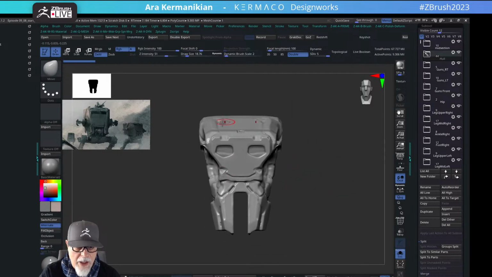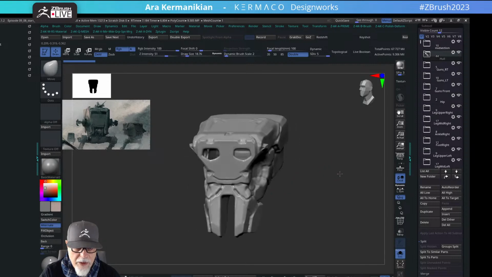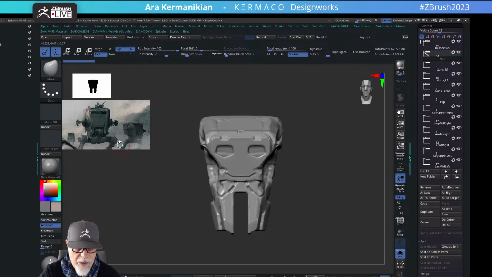Now, first of all, I want to coat this thing in one color, and that's going to be the color of the mech itself. So to pick that color, I'm just going to use this. Now notice here, I'm not picking the color as I move on to the canvas. The color here isn't changing. So to have it change, I'm going to press the Alt button. And when I press the Alt button, it picks up whatever's underneath the cursor.